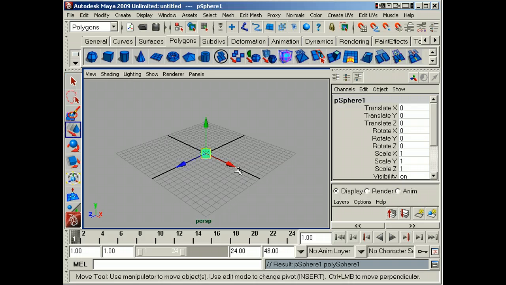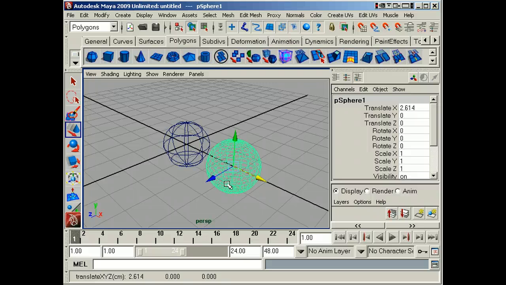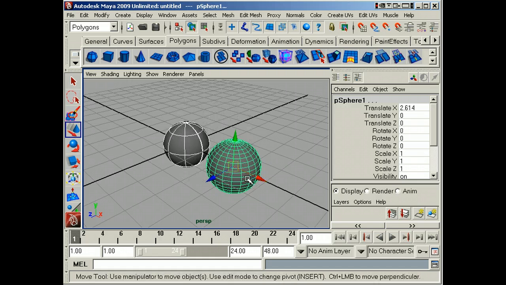I will move one object, and I'll select the F key to frame, the A key to frame all, and then I can change from wireframe mode, which is the 4 key, to shaded mode, which is the 5 key on the keyboard. And then if I click and drag over both objects, I'll see that I've got the previous selection would be white, so that would be selecting it first, and then it's going to select the other sphere.